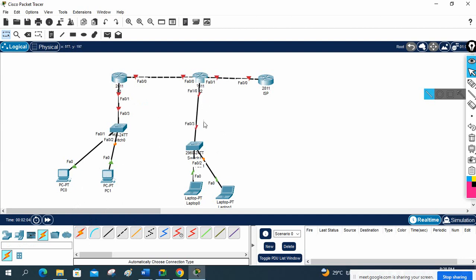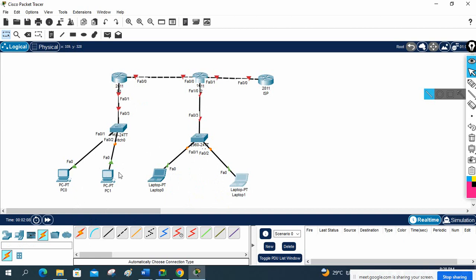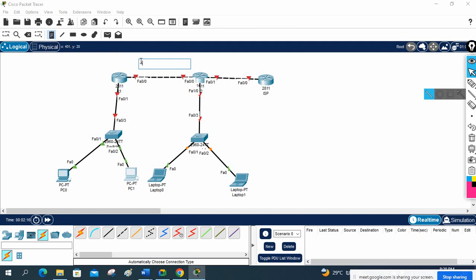This way we have here. Okay, so this is a small scenario. What we will do here, we will use 192.168.12.0. Imagine we have two routers here, one router R1, another R2, and here is the ISP.